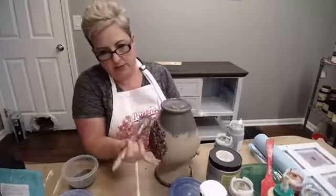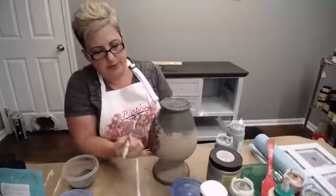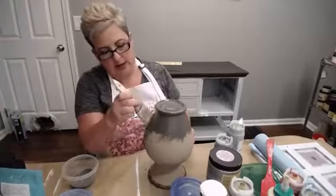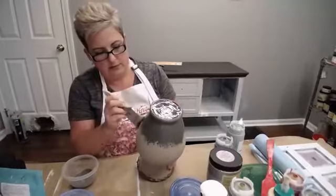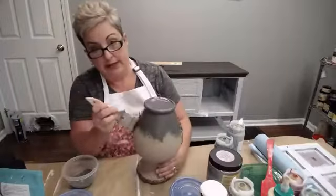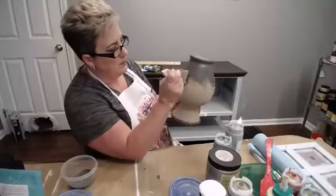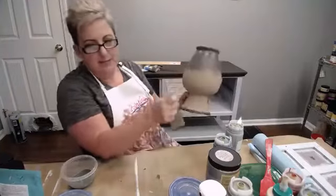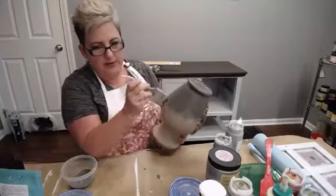And I'm actually going to come down into this just a little bit, just around the edges, because that's going to end up kind of contrasty, I'm hoping. Because after this dries, we're going to hit that with a second coat, and then while it's wet, we're going to put our spray on there and watch the magic. I just wanted to give this some character. And I love the Sea Spray because it makes it look like stone. It looks like a concrete vase. I'm just randomly putting this on, and this is basically my base. I think the color looks really nice with the putty. And I'm just going to keep bringing it up until I'm happy with where it's landing.